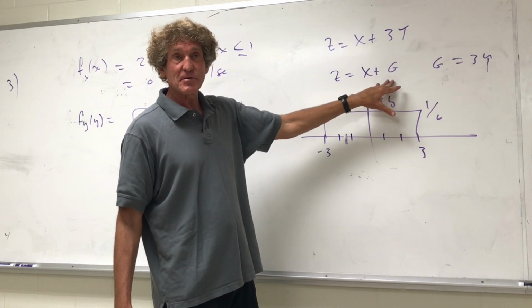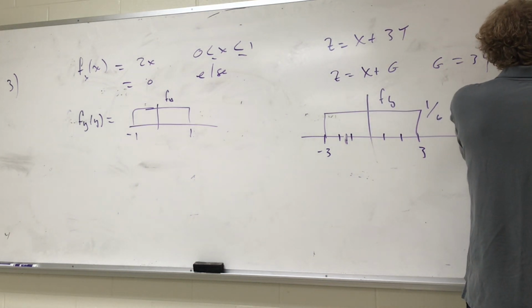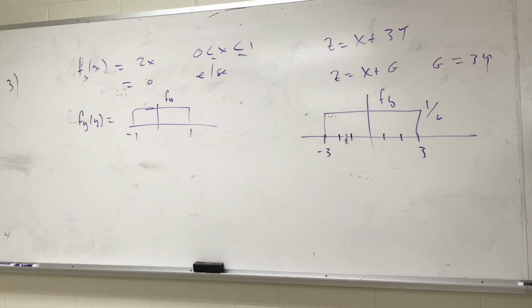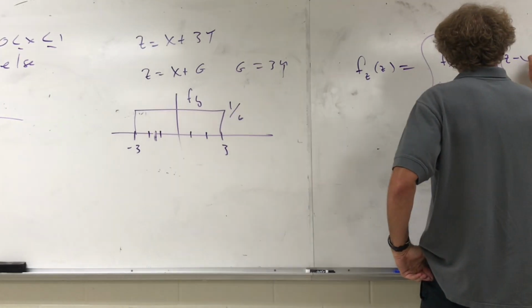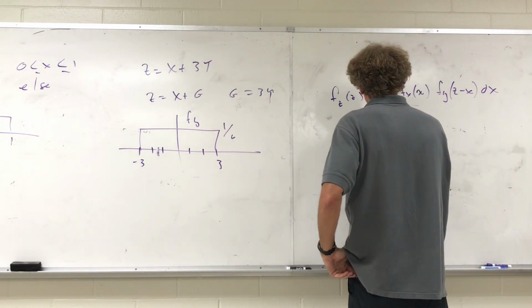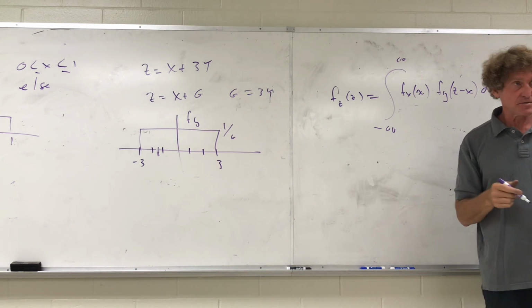And we could write it in terms of an integral. To do that, we could say f of z would be equal to an integral. And here we could have f of x, and this would be of x, right? And then times f of g, and it would be z minus x, right? And it would be dx integral. And technically it's from -infinity to infinity. This is the definition of convolution, isn't it?